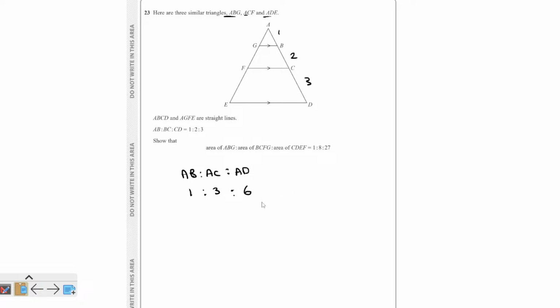Now, when you're doing ratio and area and things like that, obviously we're not doing half base times height because we don't have enough information to do that, do we? So area, just think of it as 2D, isn't it? Squared. So therefore the area, the ratio for the areas would be 1 squared, which is 1. So this is area. 3 squared is 9 and 6 squared is 36. Because area is normally, well, it's always squared, isn't it? To the power of 2. So this was like the one-dimensional side length, isn't it? Sides. And then this is area, which is now 2-dimensional.